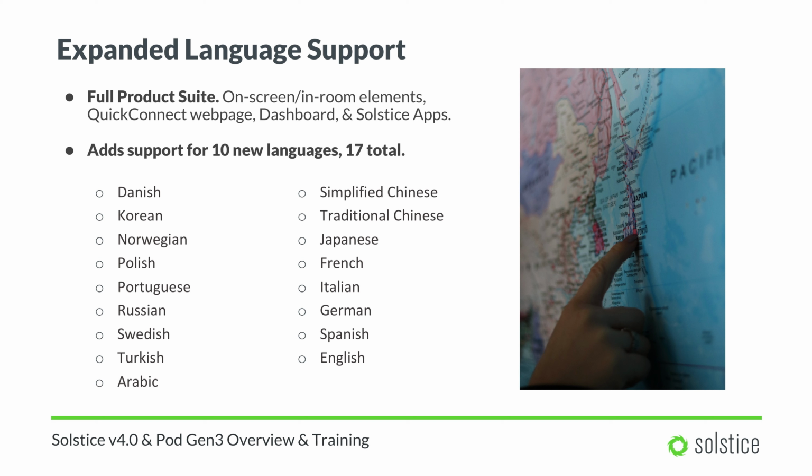So, expanded language support. I'm back on the slides now. If you look at the full product suite, everything including apps, dashboard, and quick connect web page will come across in the new language. I'm listing all 17 languages here so you can take a look at them. Of course, these slides are available after the webinar as well.